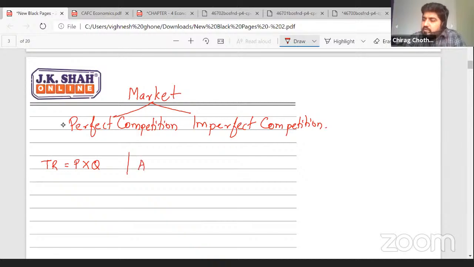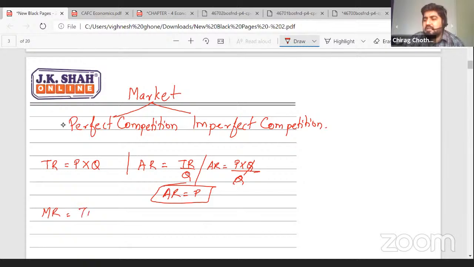Similarly, students, when do we get our AR? AR is nothing but TR upon Q. Or friends, let me tell you, I will not be wrong if I say that AR is always equal to price. I repeat it again: AR is always equal to price. Many students ask me, sir, how? How is average revenue equal to price? See, what is average revenue? It is nothing but the total revenue that you earn divided by the quantity you get. So you will get equal to price only. And mathematically also we can prove that. See this: what is TR? AR is equal to TR, which is nothing but P into Q upon Q. Q cancels. So what will be AR? AR will be equal to price. Simple. Now what will be MR?